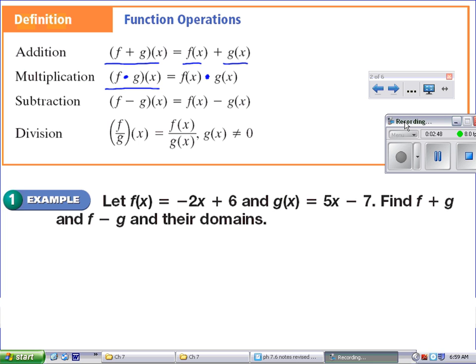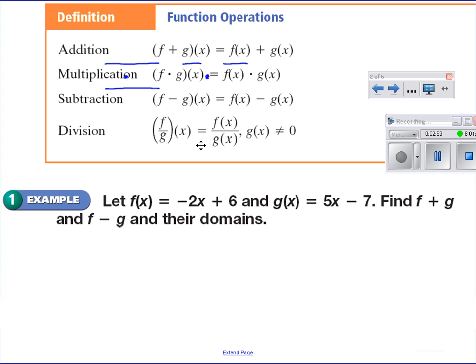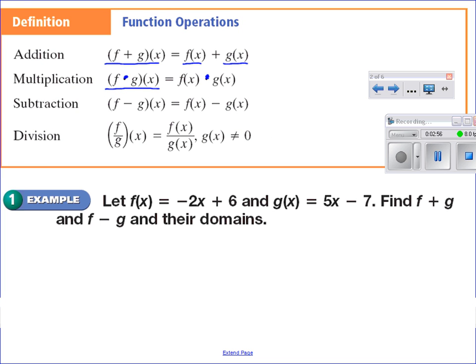And now, down here at the bottom, we are going to talk a little bit about domains today, possibilities for x. So possibilities for x, g of x being 0 would be bad, right? So anytime we have 0 in the denominator, we can't divide by that, so we've got to make note of that in our domain discussion today, okay? So the first thing we're going to do is add and subtract, okay?